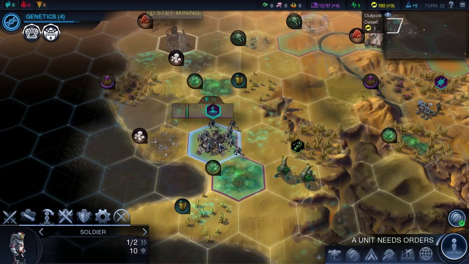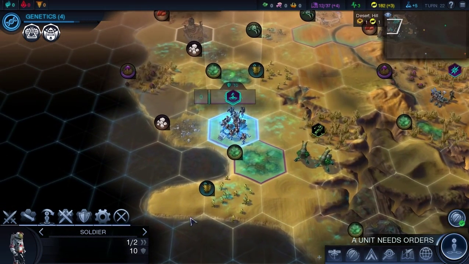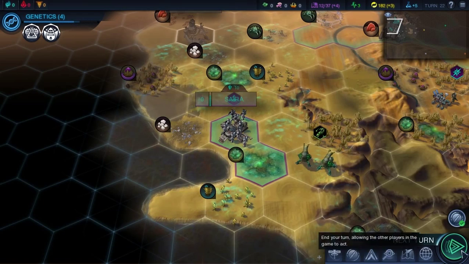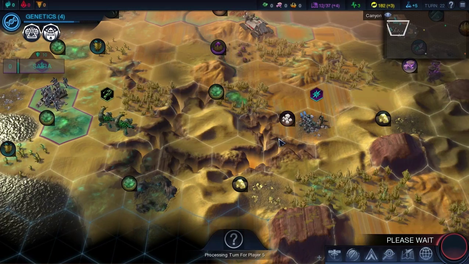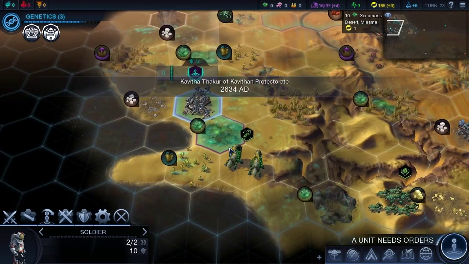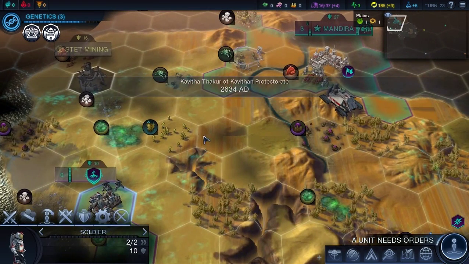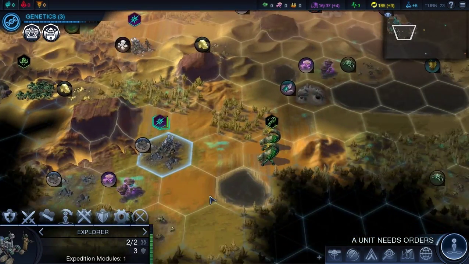I might want to keep this unit here for now, just because I feel like these nests are going to respawn. Go to our next turn. Though, I'm actually going to send it back up to my capital so he can escort other colonists we end up building.